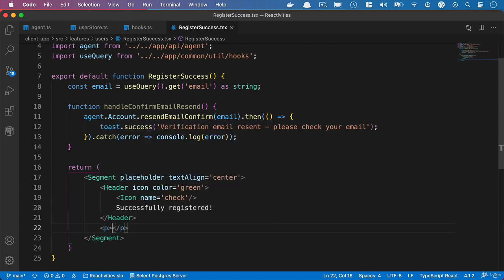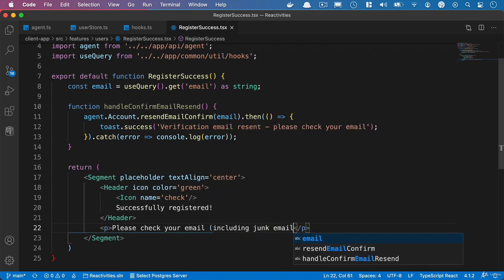And then below the header we'll just add a paragraph saying please check your email and including junk email for the verification email.